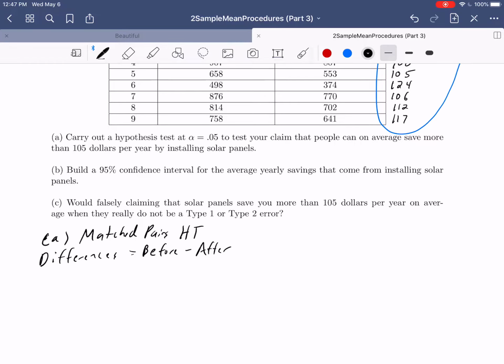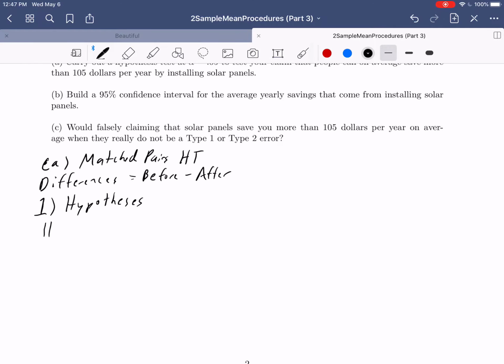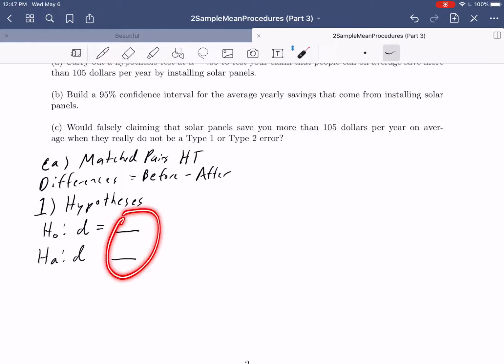So let's go ahead and get into the actual hypotheses. The first step here, we've got to set up those hypotheses. As always, there's going to be a null and an alternate. The way we set this up, though, is that since we are doing a matched pairs, the notation will be D equals some value, and then D with some inequality sign and that same value. So again, we still need to figure out the null hypothesis, and we have to figure out the inequality sign for the alternate. So let's go ahead and see.